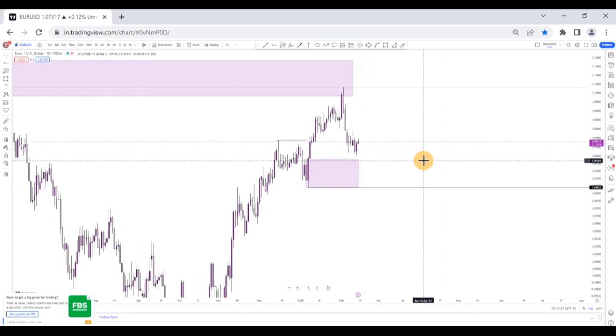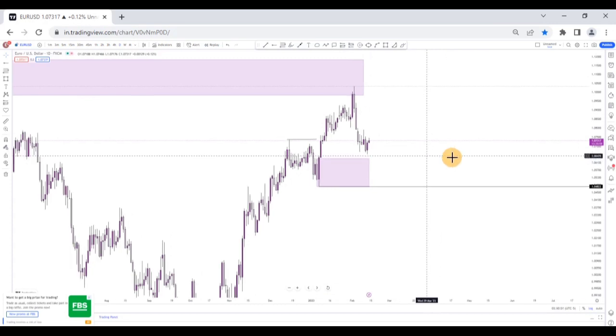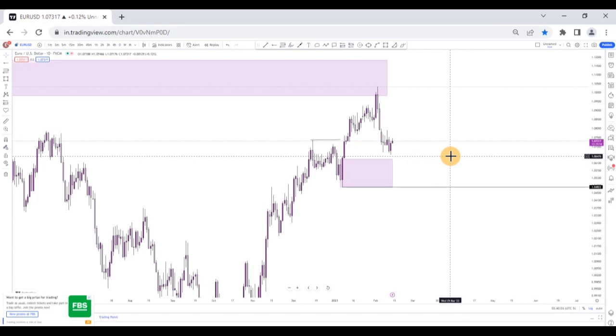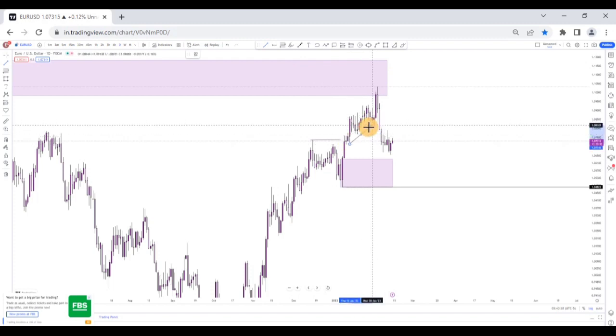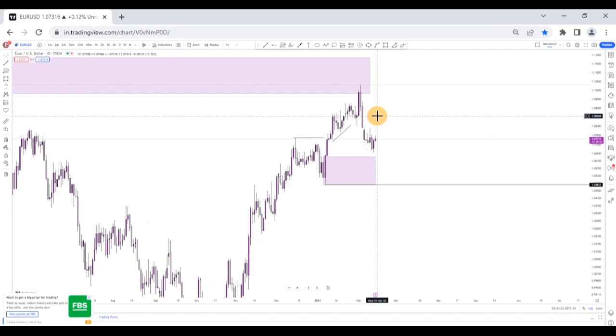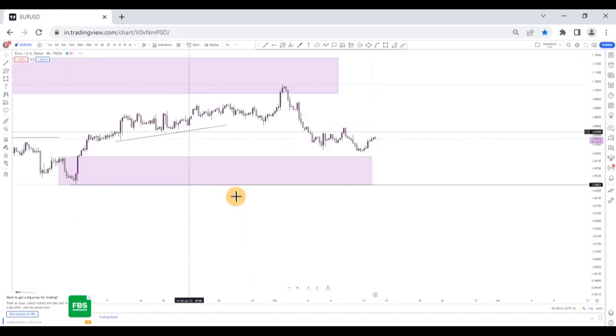But the thing is, we don't want to fight the trend. That is not necessary. We just want to follow the trend. You don't have to fight it. Very, very simple. We have to be logical, isn't it? Yes, simple stuff. So, as you can see, price hasn't tapped into our daily demand yet. But you see how price cleared all of this liquidity. And if you go into the 4-hour time frame, you see we have that 4-hour break of structure and stuff like that. So let's move into the 4-hour time frame right now.